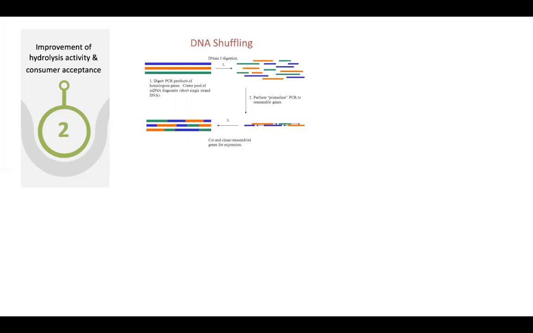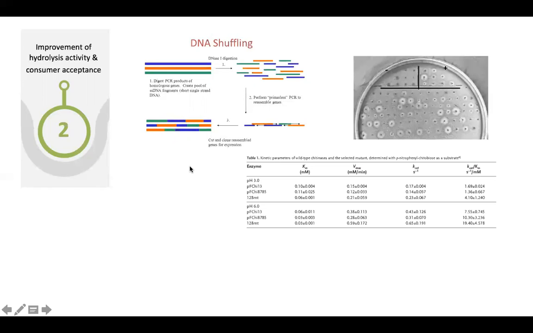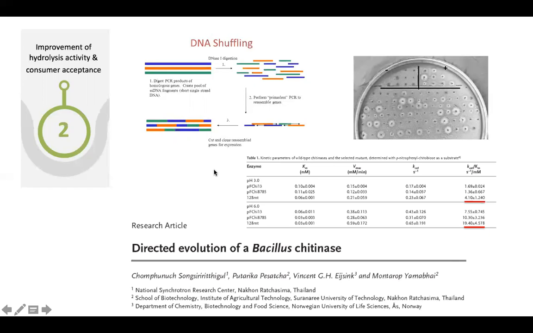industrial application. Anyway, even though it's kind of good already, because Frances Arnold has published many papers about directed evolution of enzymes, it's quite interesting as a laboratory to try to use her technique to improve our own enzymes. And as I mentioned, we only tested on enzyme chitinase. We used DNA shuffling techniques, and we showed that we could improve the properties 3-fold at pH 3 and 2-fold at pH 6.